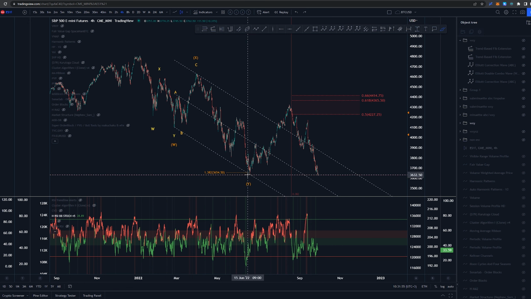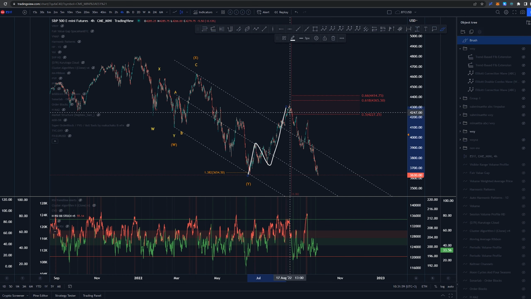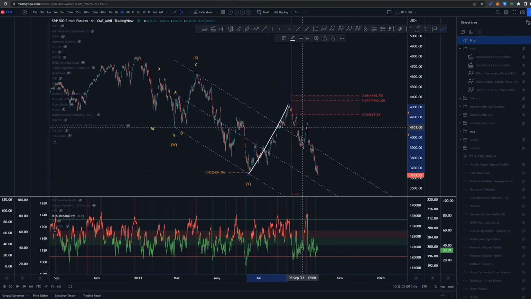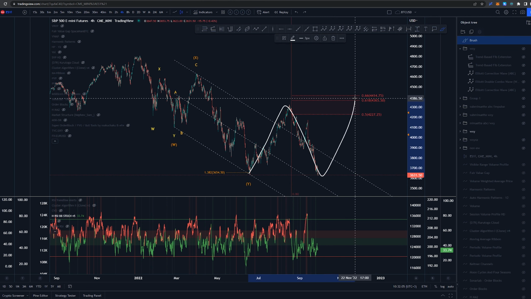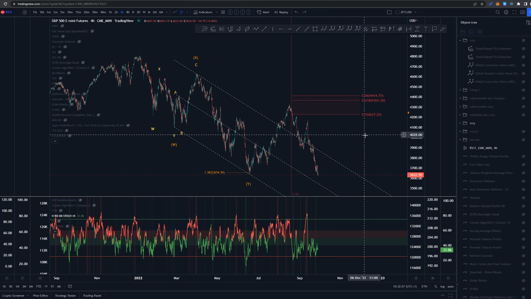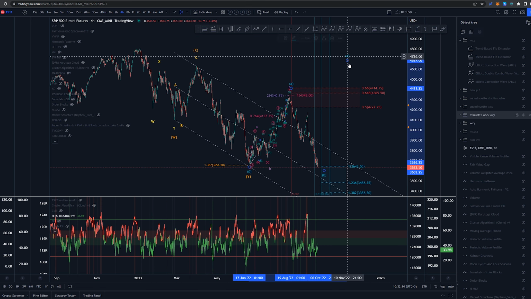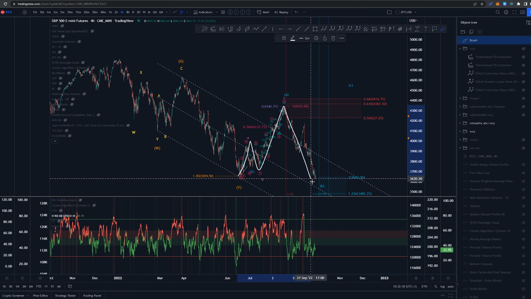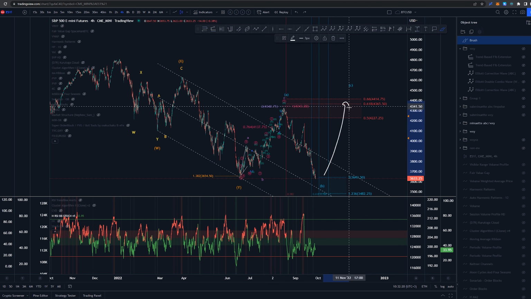And to me, I feel like it would be better fitting if this was just a part of that correction that we are going to be having here. So instead of this being the connector itself, we would have something like this. And this would be something that we have been tracking for some time now. Let's see, where did I have it? Was it here? Yeah. And this was the main idea still, where we had ABC here, looking for a three-way structure into the wave B and then looking for higher.